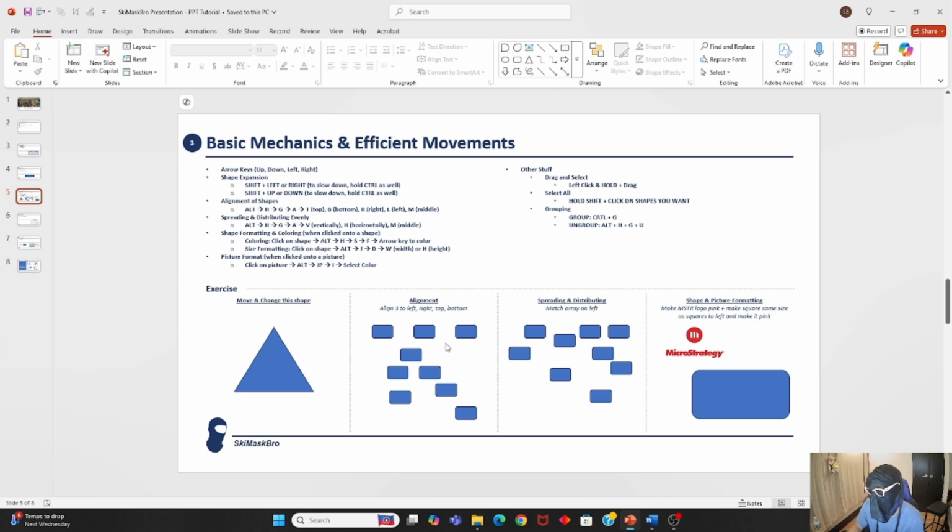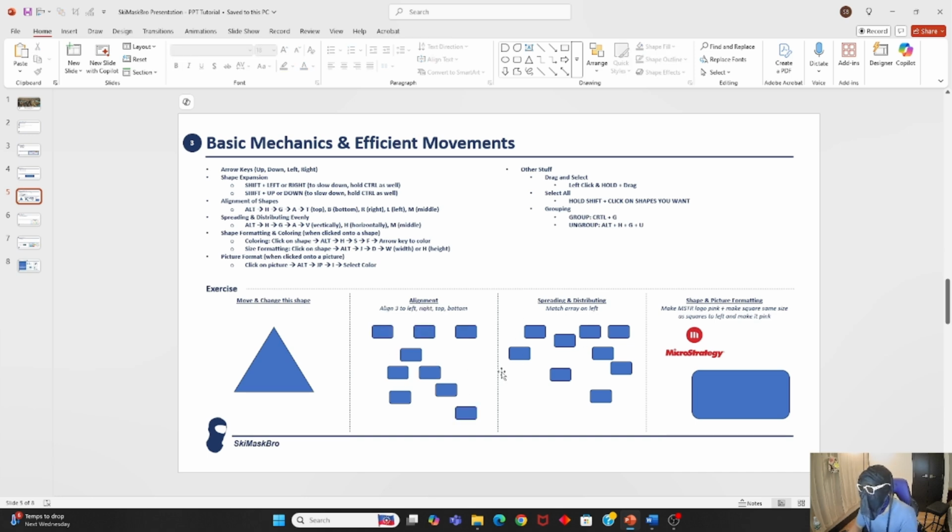Like you have 9 shapes here. Instead of clicking Shift into each one, click on an empty part of your presentation, hold it, and then you can drag and select all of them. And then there's also the select all, which is basically you hold your Shift down, you click whatever shape, and it keeps them clicked. So if you want to make mass changes throughout your presentation through several selected shapes, you can do that.